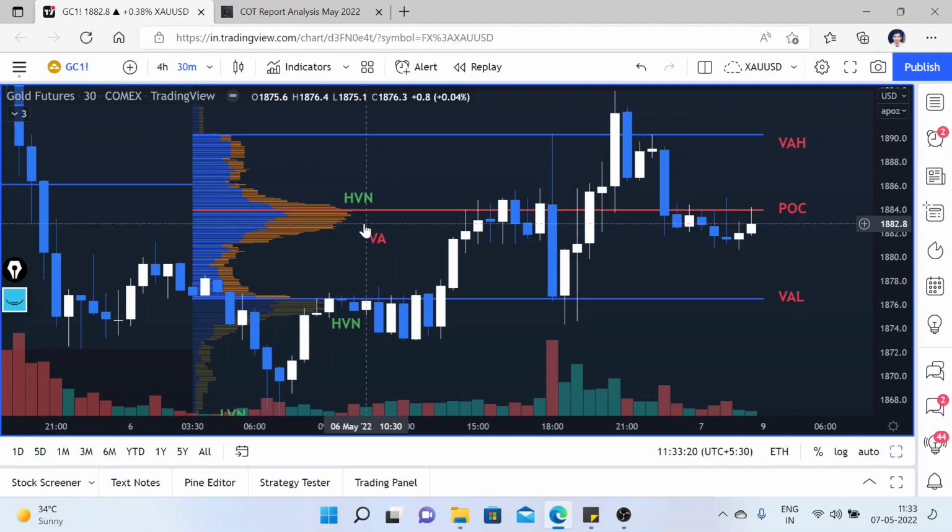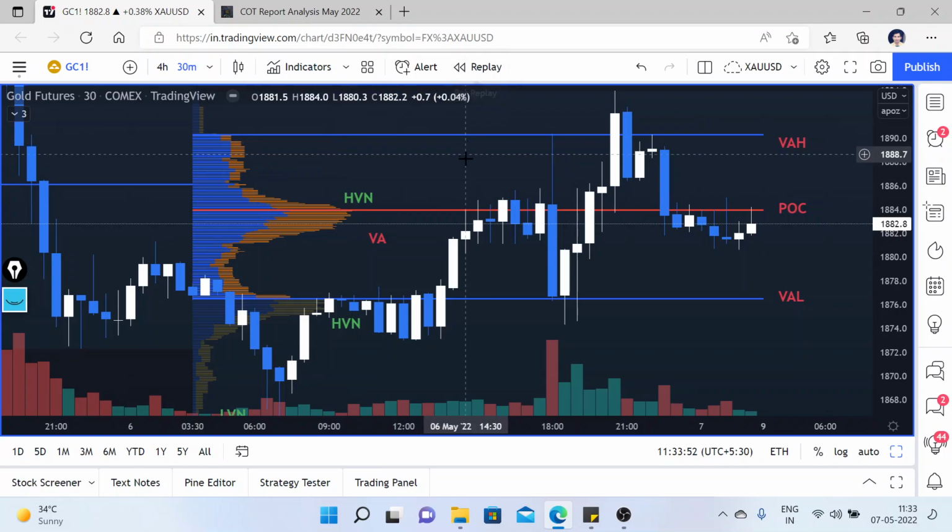So don't go with the title, just listen to how to use it and what I see before opening any entry with the help of the volume profile chart. Yes, you can say that many people call it an indicator, but from my view it is not just a simple indicator, it is a very powerful trading tool. So let me give you an idea how to set up this volume profile chart and how to use it.